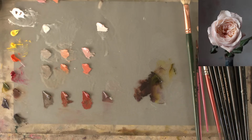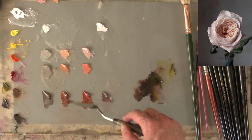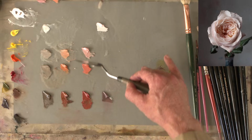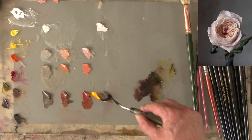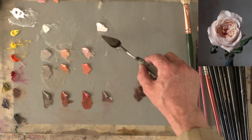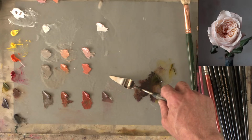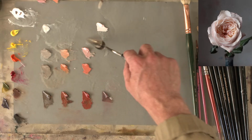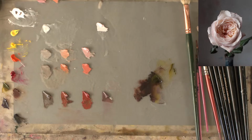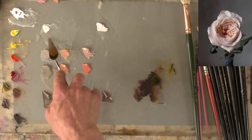So I've got a bunch of color already worked out here. What happens in this rose is it starts off in the middle, very low chroma in these warm oranges. And then as you go up to the outside, it goes more blue-red and the chroma drops. So I've got some neutrals here, so I can drop the chroma as I go up. Over this side is more blue-red. These are blue-reds, these are somewhere in the middle, and these are very orange. So the blue-reds, orange-reds, oranges, and neutrals of different values. These are all slightly different hues, and I can drop the chroma of all of these with these near neutrals that I've got down here.